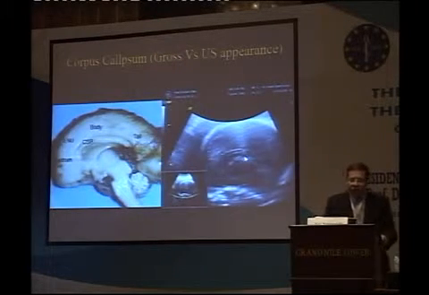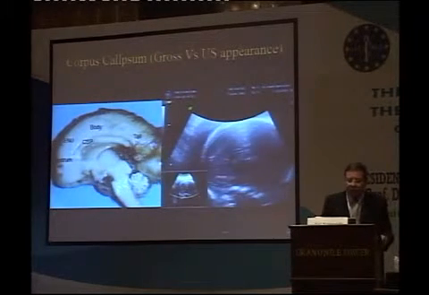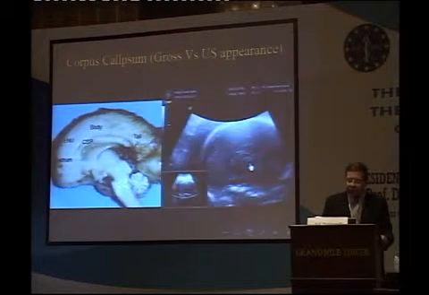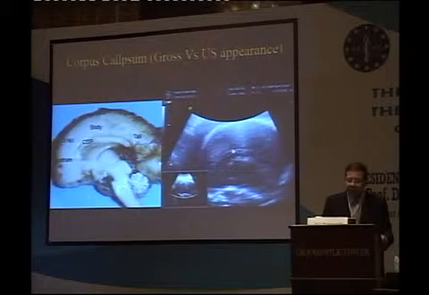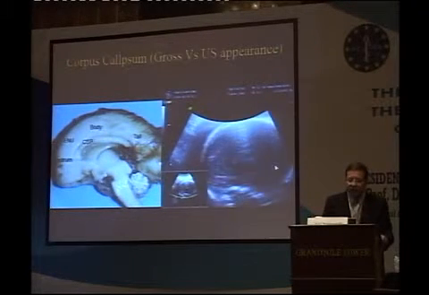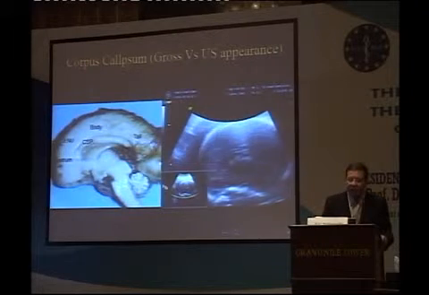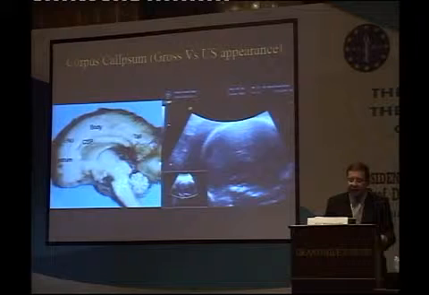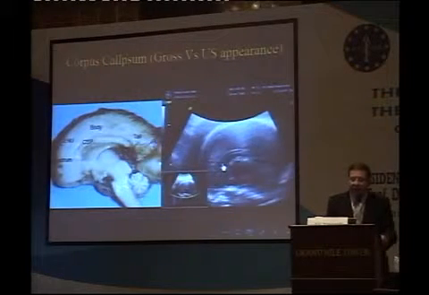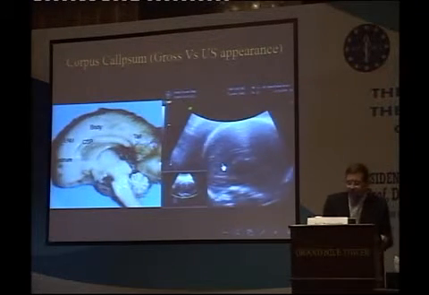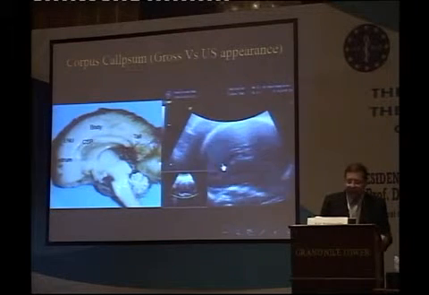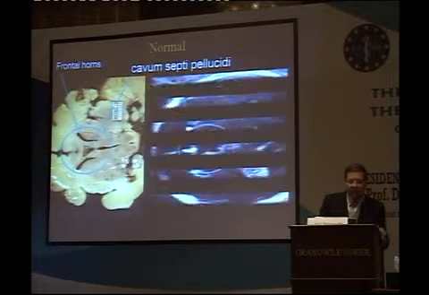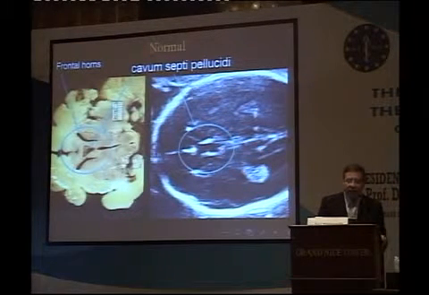I brought this manually to show the rostrum, genu, body, and tail, sorry for the slides, they are not working effectively. As you see, you can know the place of the corpus callosum by bringing the cerebellar vermis in the midline. So you can see it exactly. Here is the manual, and here is the post-mortem appearance of the corpus callosum. The cave inside the corpus callosum is called the cavum septum pellucidum, and we can see it by ultrasound like this.